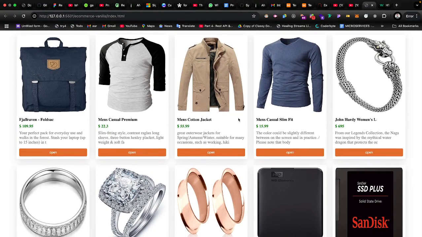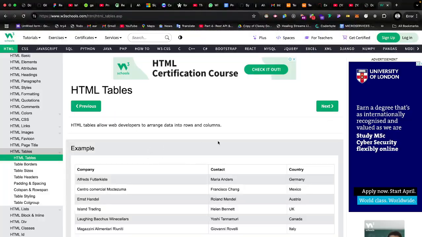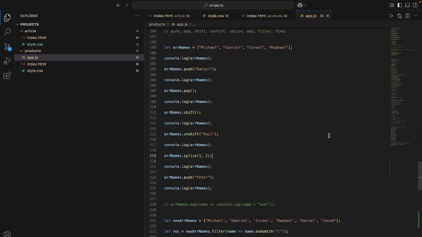This is a list of products, list of cards. You can present it this way, and you can present it also in a tabular form like this, depending on how you want it. You just receive it as an array, and you present it however you want to present it. So in this video, we are going to be learning DOM manipulation so that we don't just do it from our HTML and CSS. We're going to be doing it from our JavaScript.